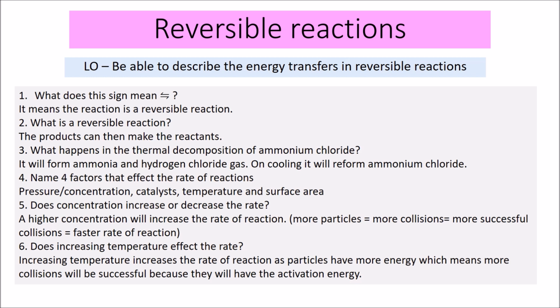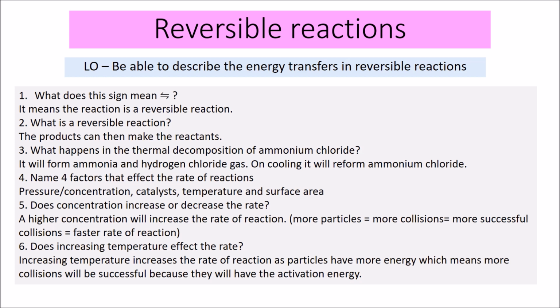Does concentration increase or decrease the rate of reaction? So a higher concentration will increase the rate of reaction. So there's more particles, therefore more collisions, therefore more successful collisions, and therefore a faster rate of reaction. And then does increasing temperature affect the rate? Yep, it does, because increasing temperature increases the rate of reactions. Particles have more energy, which means more collisions will be successful, because more collisions will have that activation energy that's needed for a reaction to actually occur.